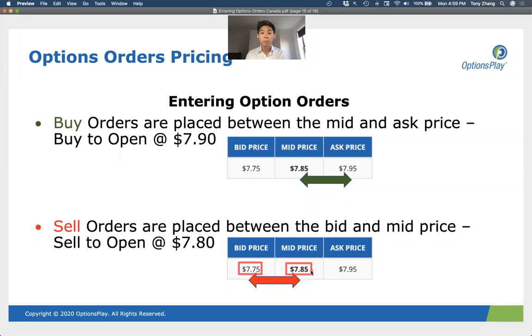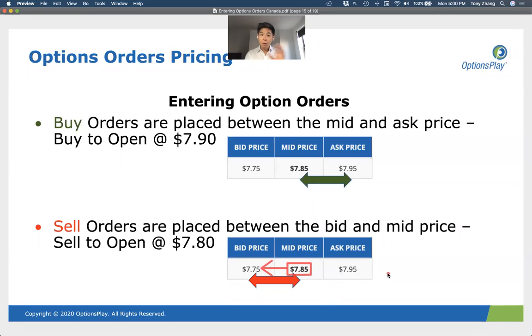And again, for the same reason, just because the midpoint's at $7.85 doesn't mean that the computer system the market maker's using has the fair value at $7.85. Sometimes he has his fair value at maybe $7.86, but he's still going to place that market at $7.75, $7.96. So when you place that order to sell at $7.85, the computers might say, okay, I'll take a 1 cent markup on this trade and I'll fill your order at the midpoint. That doesn't happen very often, but it does happen from time to time. So always start at the midpoint and then slowly work your way out, okay?